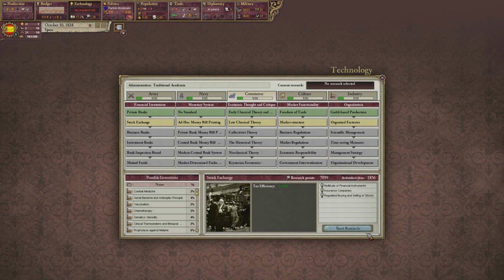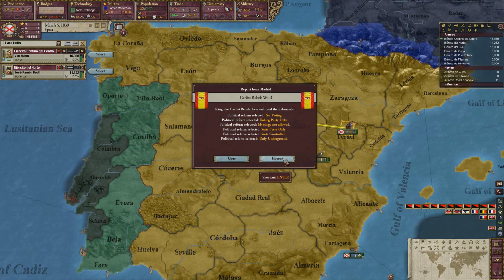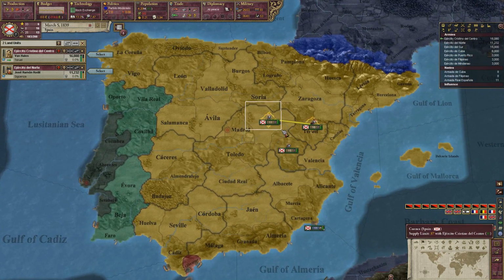Let's get some taxes going because we need that money. So we're out of money. Actually, yep, the Carlist rebels win. The Carlist rebels have enforced their demands: no voting, meetings out loud. Yes, cool. Horror, but good for us.